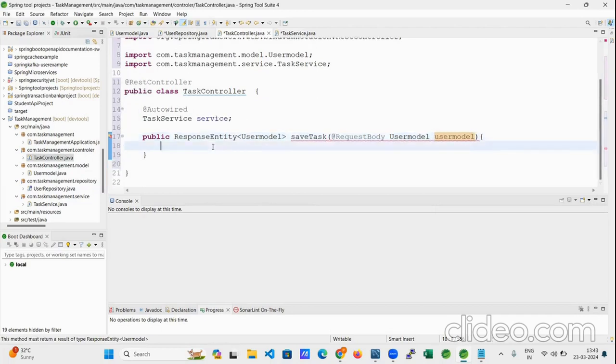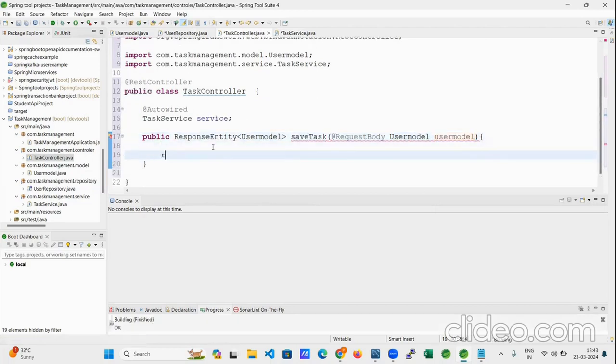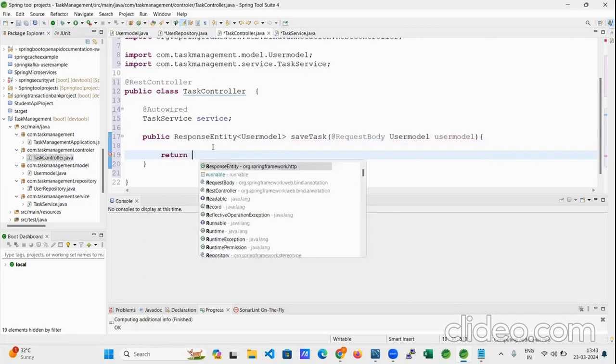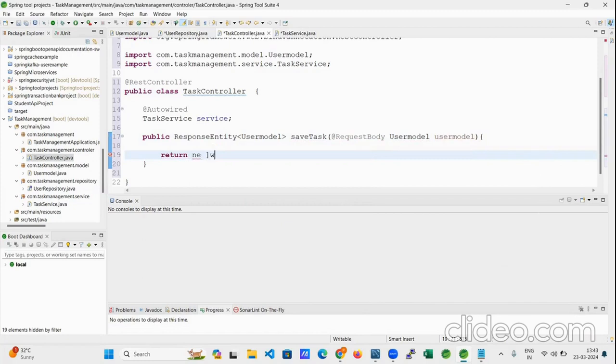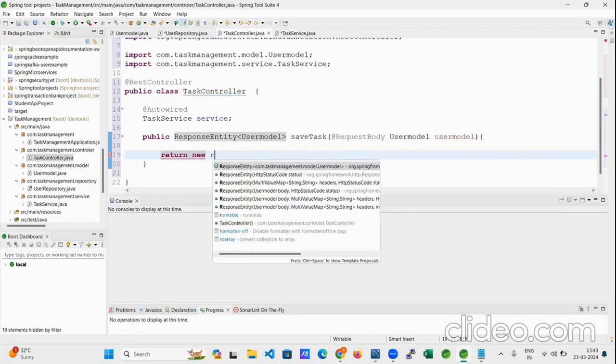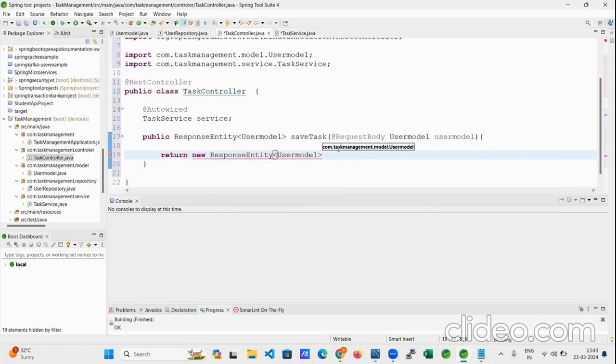So now we have to return a new ResponseEntity of user model. What do we have to return?